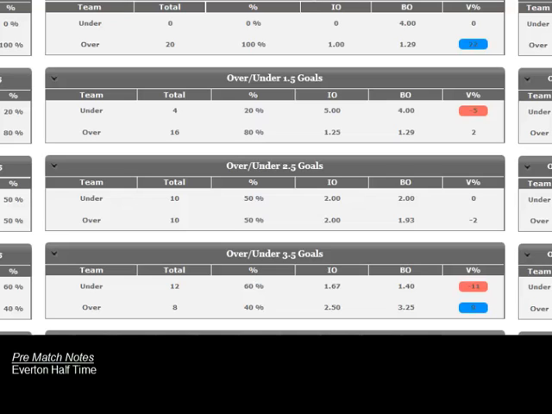Over one goal or more, one match goal or more. I mean, yeah, 100% chance happening in all 20 combined. 10 for all of Newcastle's away against grades B and C, and 10 here for Everton's last 10 against grade B and C. However, odds of 1.29, that's not something we'd like to look at or get involved in. But some people, you might have an angle that you like back into these sort of price points. Who knows? But not for us.